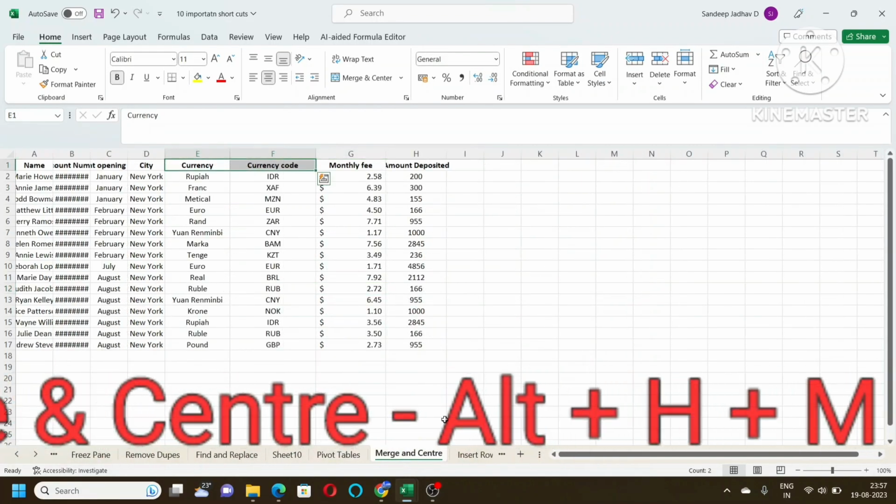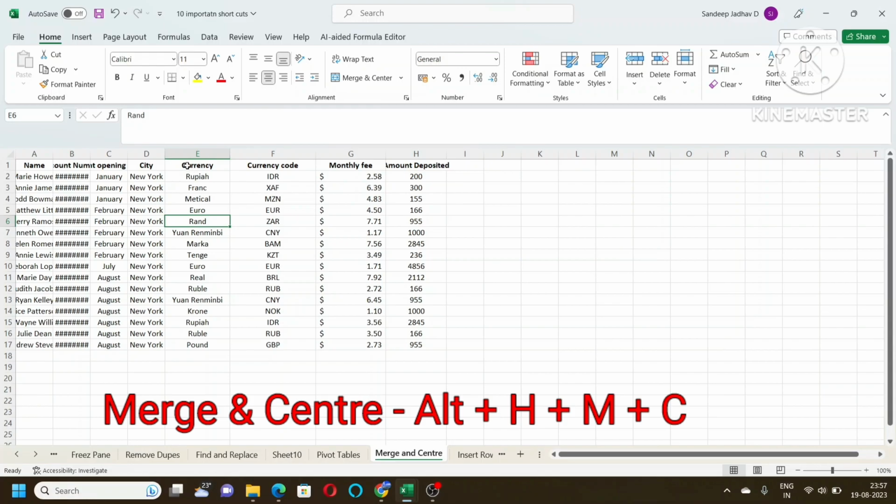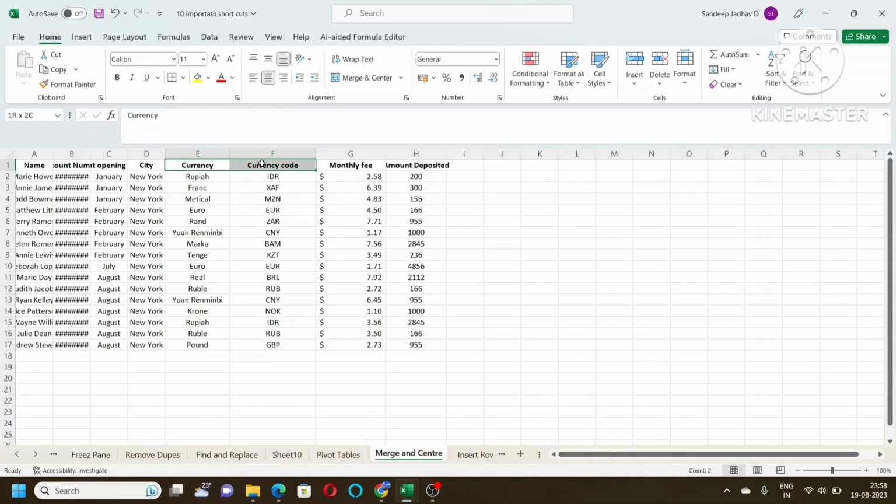The next is merge and center. Suppose you have some header and you want the same header across two columns. Suppose here we have currency and currency code, but I want only one header with the name currency details. So I will delete these two headers first, and I want to merge these two cells and put one header only.